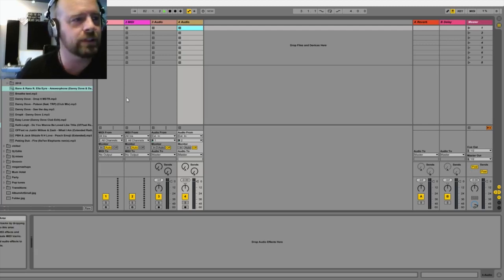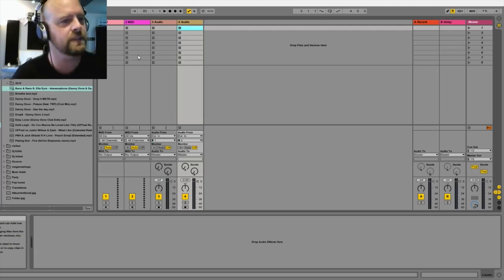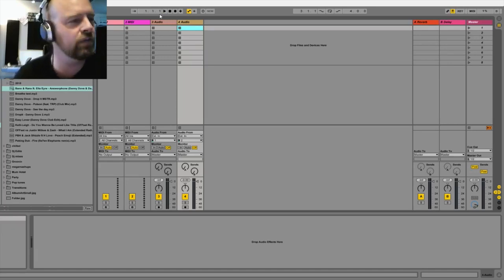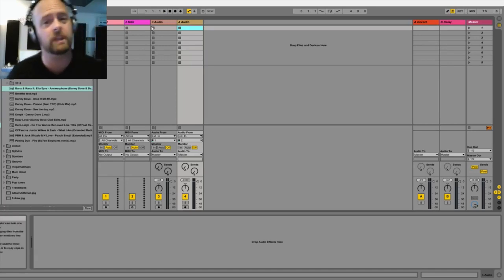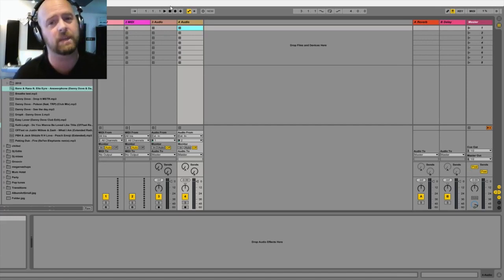So this is Ableton, a very reasonably priced piece of software, well worth it. I think if you are rooted in dance music, it's a good place to be. It's pretty straightforward and simple, but if you dig into it, it's very powerful. I know a lot of producers have switched over to it, and I don't think you'd be disappointed. This is what you see when you open it up.